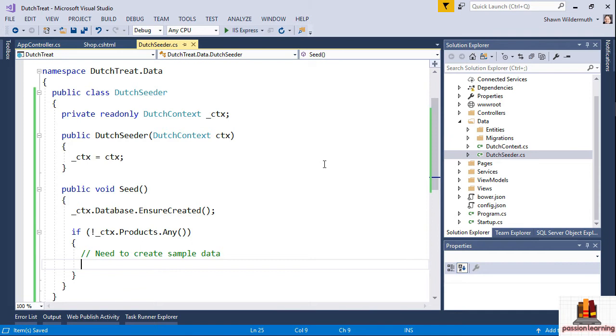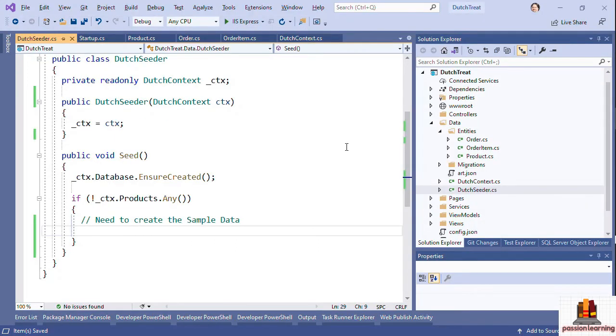Now, the seeder, or some class that can create this default data, is pretty useful in development, but can also be useful for building up lookup information. You can imagine if you had a state table filling in all the U.S. states, or certainly a country table filling out all the countries of the world, that sort of lookup data that's not necessarily going to change over time, you might want to use the same mechanism for creating. So now we want to get the JSON from that art.json file.